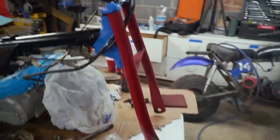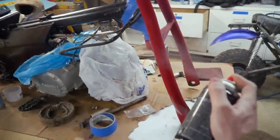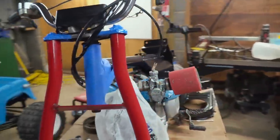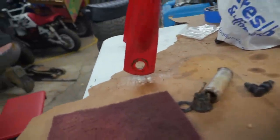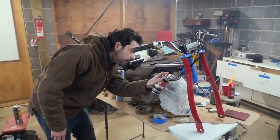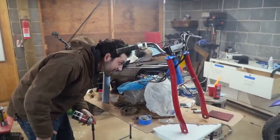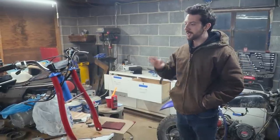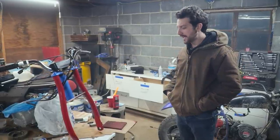Oh yeah, it looks good with some clear coat on it, I'll say that. Oh yeah, look at that. Man, that looks way better. Does it? It just brings the color out of the red, you know? I think that paint stinks. I think you are correct. Clear coat has been applied to the forks. They look great. It made the red pop again.